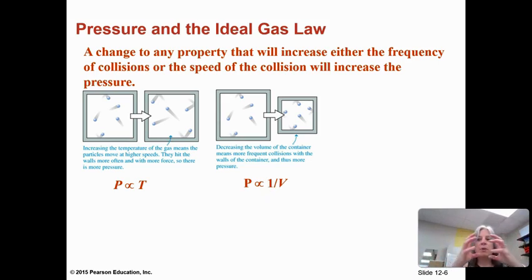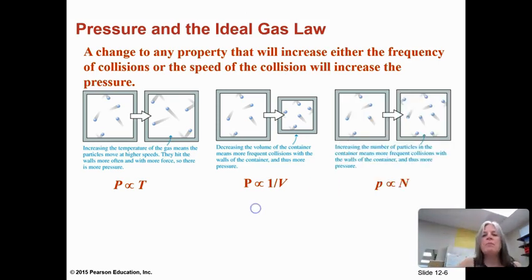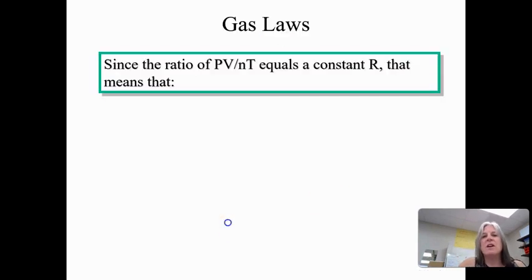Pressure is inversely proportional to volume. So for example, if I had a squeezable bottle filled with gas, if I squeeze that bottle, if I decrease the volume, pressure goes up. So volume goes down, pressure goes up. Finally, molecules, right? This makes sense. The more molecules I add, the more pressure, right? More collisions, more pressure. So anything I can do that will increase how many collisions are happening per second, or how impactful those collisions are, is going to increase pressure. And we can see that from using our ideal gas law.